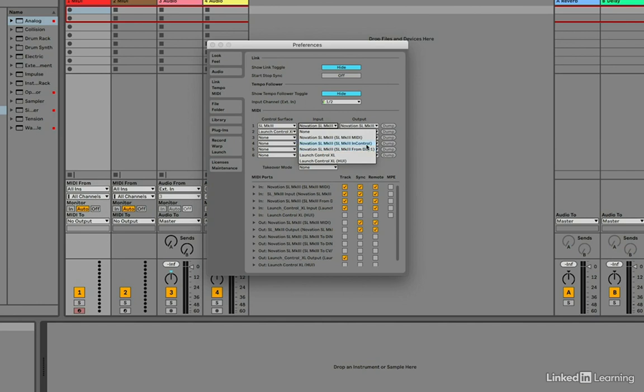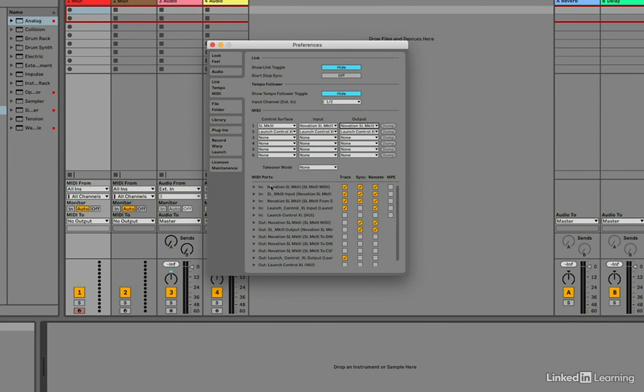Now, how did I know that? Well, I had to dig into the user guide for the SL Mark III and find out what are the specific things that I need to do within both the software setup in Ableton and on the device itself to take advantage of all this stuff. So I've chosen the SL Mark III InControl option, and I've done the same thing on the output.